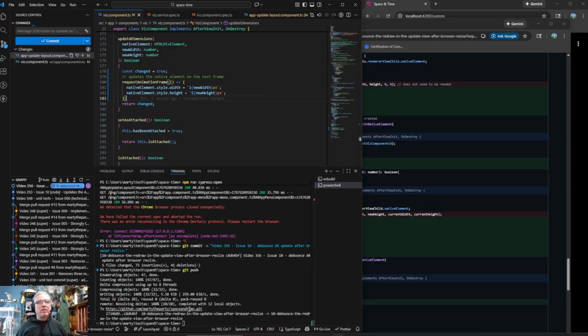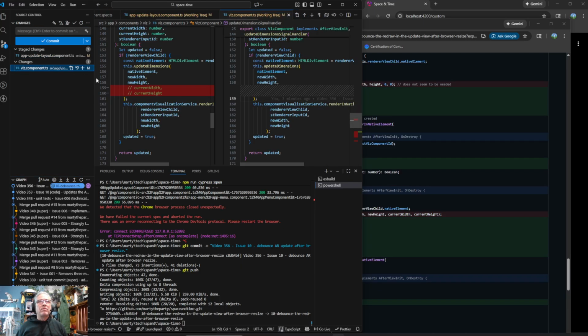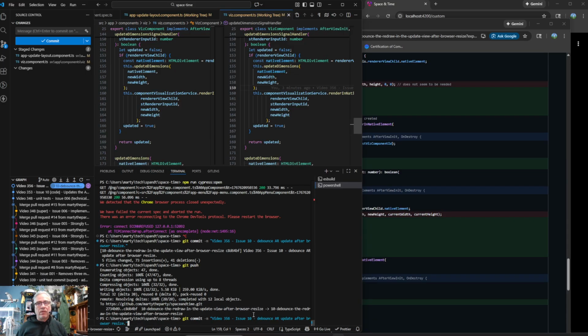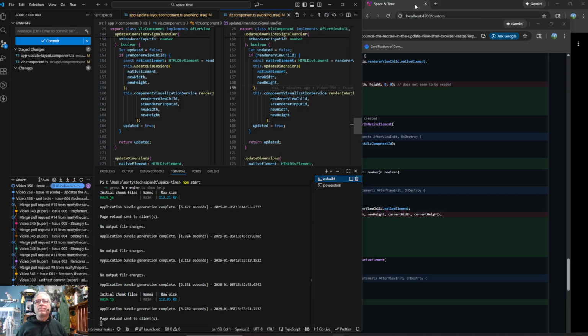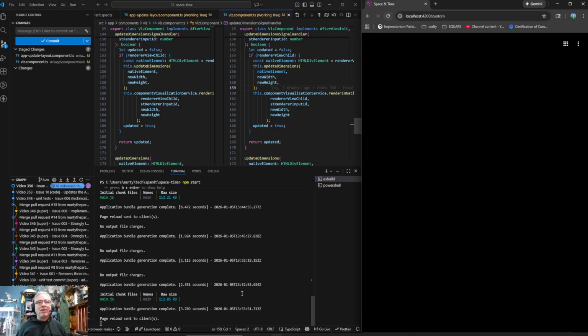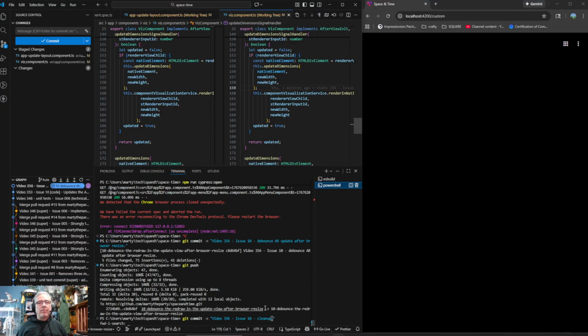Then just clean up. We didn't actually make any actual code changes. Guess we should make sure that it builds still though. Yeah, since we didn't make any code changes, it didn't even reload. Oh, it is staged. Okay, so let's go ahead.